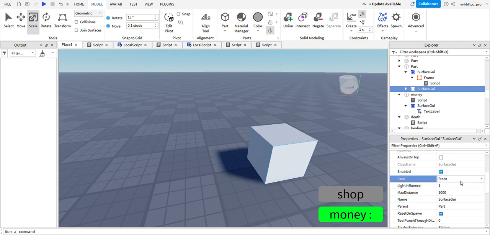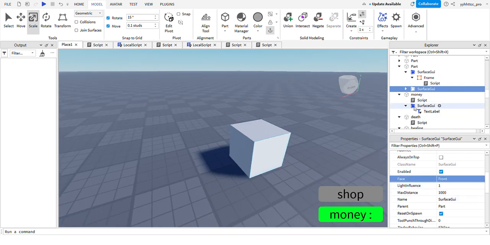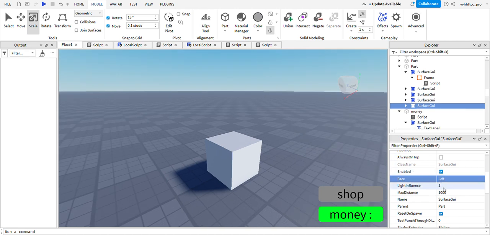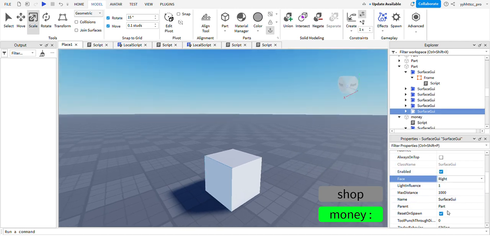Okay. Front, bottom, back, left, right, and then the top.